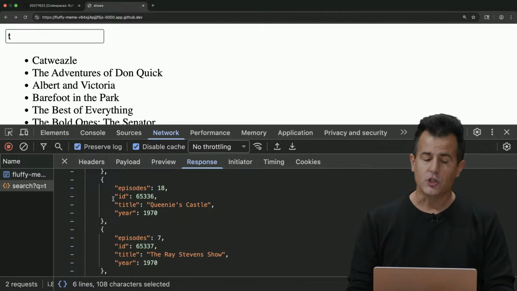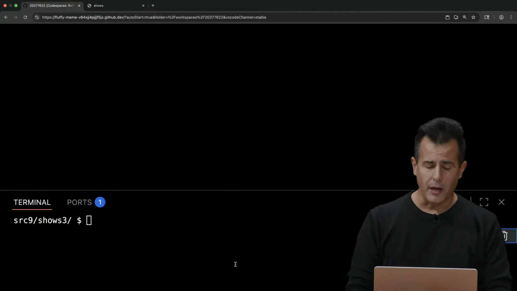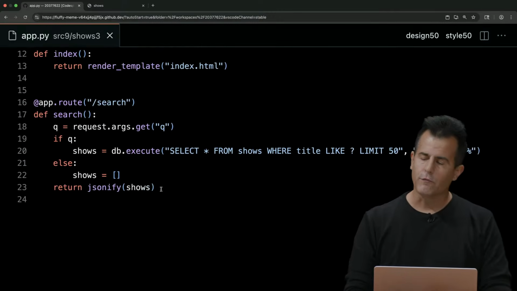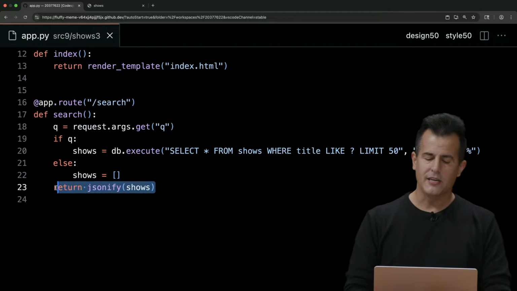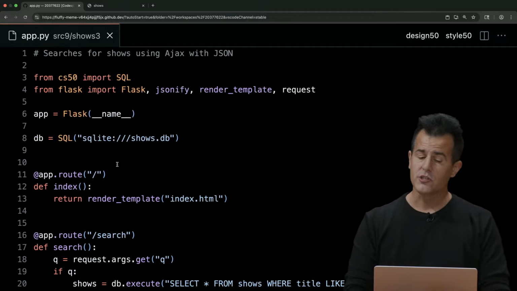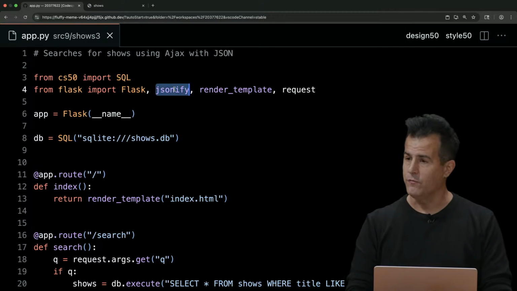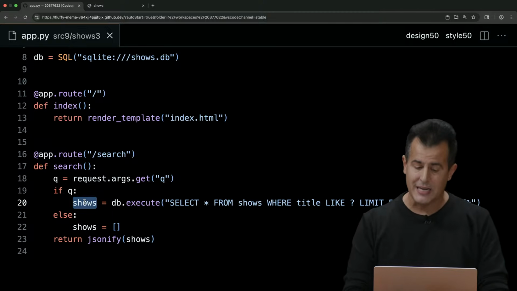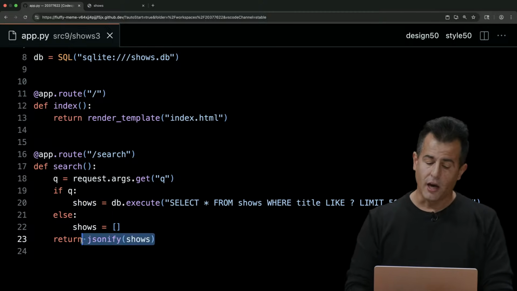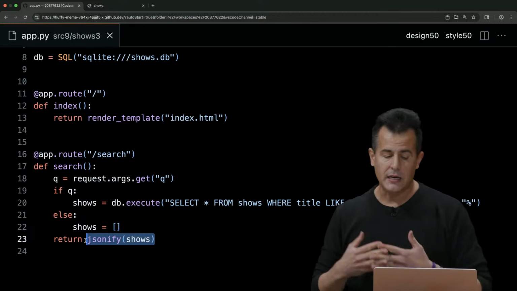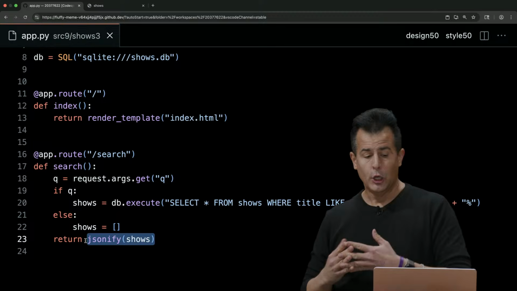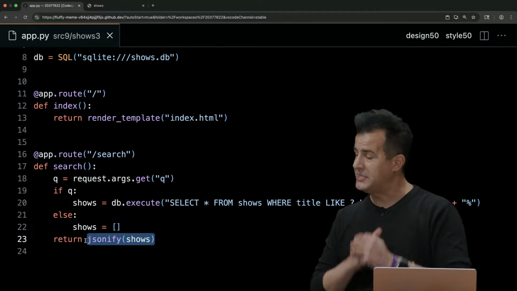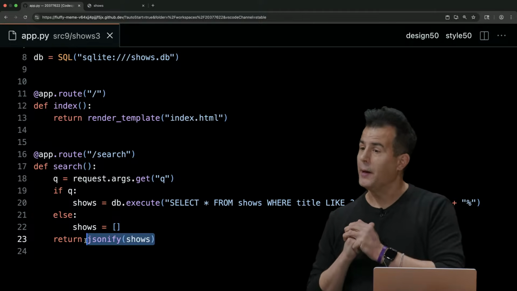And so in this case, if I open up in my other terminal window here, app.py, you'll see in my search route that instead of returning a template, I'm using a crazy named function called JSONify, which is just another function that comes with Flask itself that has the effect of taking the list of Python dictionaries that came back from my SQL database, JSONifying it in such a way that I then can serve it to anyone on the internet, myself included, as a service so that I and they can use my own data to implement their own web applications.